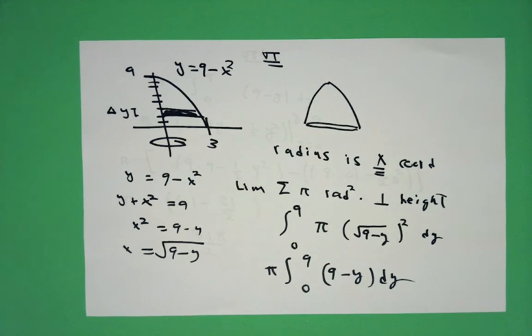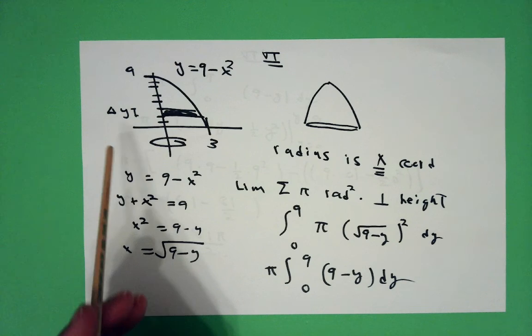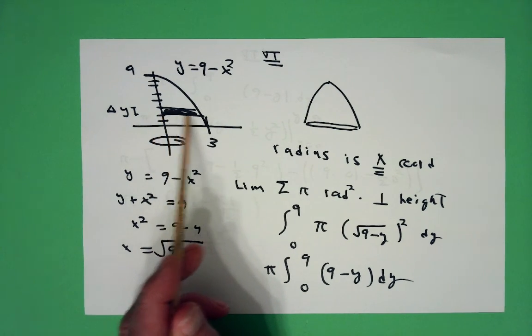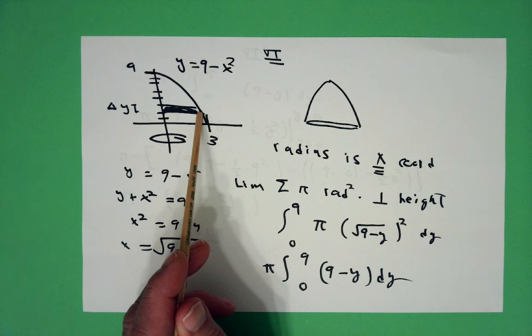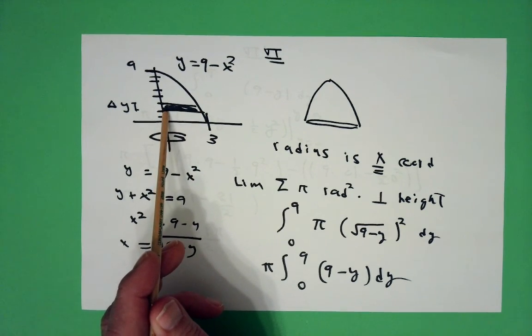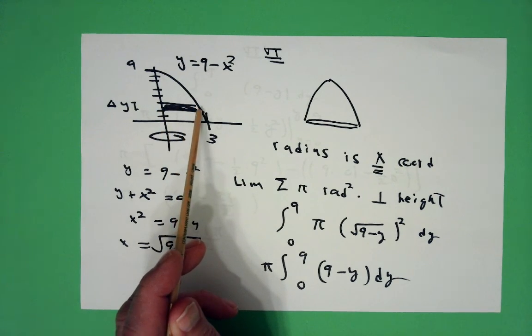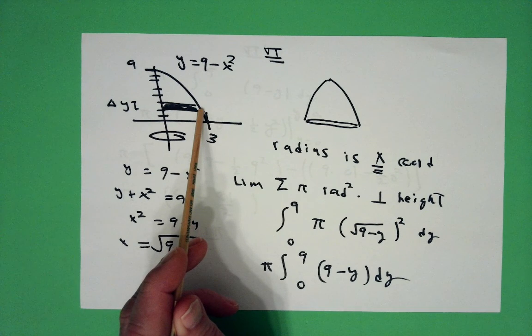Lastly, we will revolve the same region of the xy plane, except this time it will be revolved around the y-axis instead of the x-axis. Notice this isn't the same shape as the previous one. We're not calculating the volume of the same thing two different ways. We're working two different problems. Since I'm revolving around the y-axis, my circles will be at right angles to the y-axis. The radius of this circle will be a distance measured perpendicular to the y-axis. I can be as close to or on the y-axis as I want. On the y-axis, x is 0, and I can be as far to the right as the x-coordinate on the parabola.